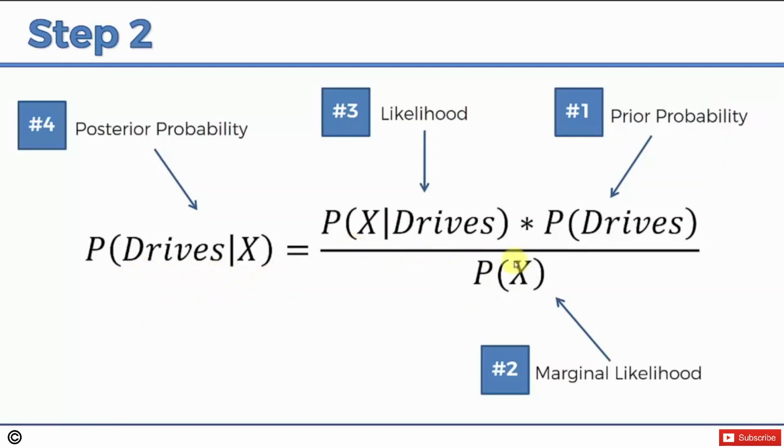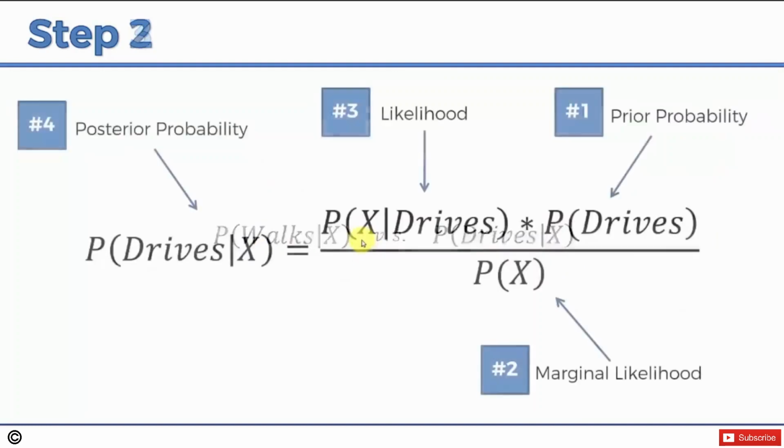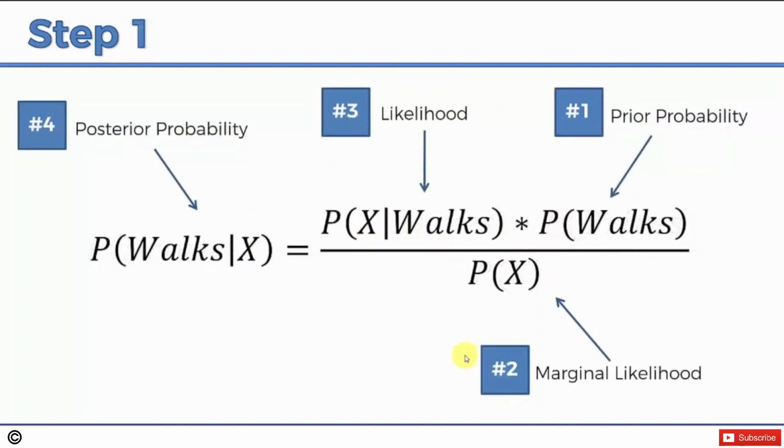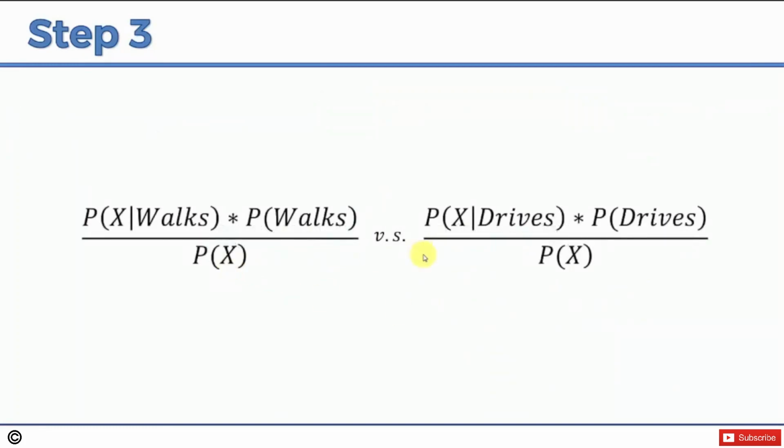And as you can see, P of X is at the bottom here. So what did we do in step 3, right? Let's move on to step 3 from here. Step 3, we compared the two. Now if we take these two formulas, these right sides of the formulas, and put them into the comparison like that, you will see that at the bottom, the denominator is the same.